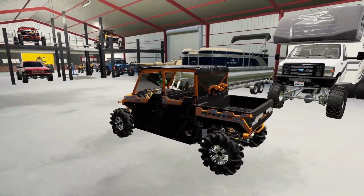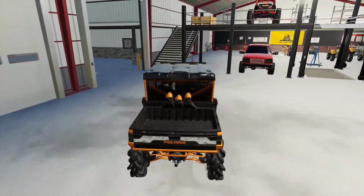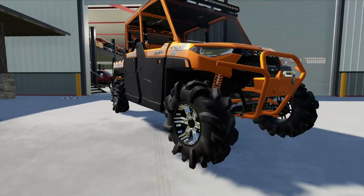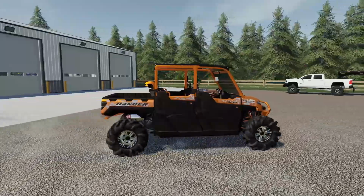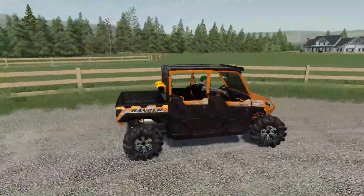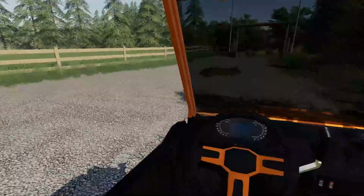Oh yeah, that's right. I think I have another Polaris that's on tracks. I forgot about that. That one's down at the town still, at a buddy's place. But you know what? This thing would actually look really good on tracks. Maybe in the wintertime, I'll toss this thing on tracks and see how it does. I mean, they fit on the other Rangers, so I'm assuming they'll fit on this one. This one's just a newer version, so I don't see why not. Regardless, though, I'm pretty sure this thing would do good in the snow.